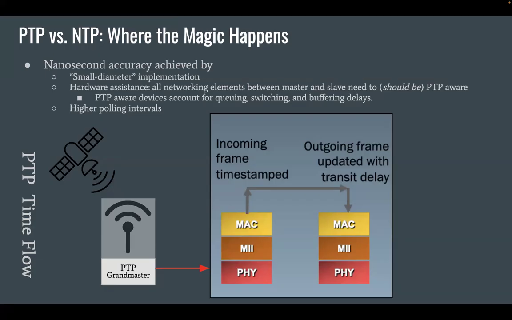There are many different ways to deploy NTP, or I'm sorry, PTP. Two broad categories are transparent mode and boundary mode. What I'm showing here is transparent mode. So think of a frame going through a switch. When the switch receives that frame, as soon as it recognizes it's a PTP frame, it starts doing the hardware timestamping. And then the PTP slave receives that and accepts that as the time.